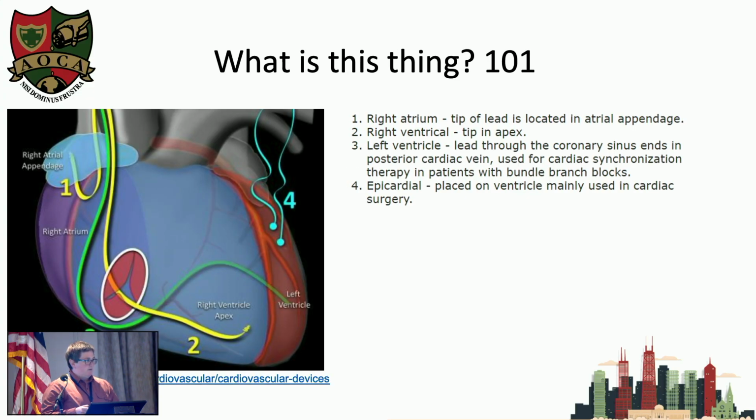The good news is that we don't have to rely too much on our patients to figure out what the device is. Just from a simple chest x-ray, we can pretty much tell where the leads are going. If you look at this little cartoon, and then we'll look at some real chest x-rays on the next slide, that first position is where the right atrial lead sits in the right atrial appendage. Number 2 is the right ventricular lead going down to the apex. 3 is the lead that's going through the coronary sinus over to the left to pace the left ventricle in CRT therapy, and that takes that characteristic kind of squiggle.